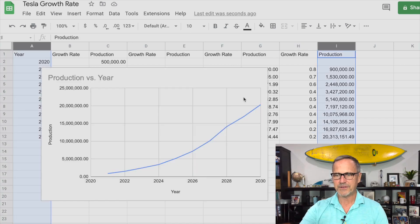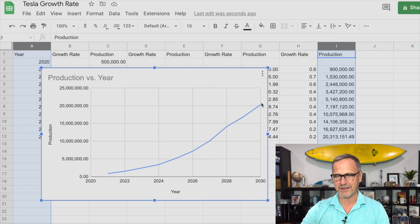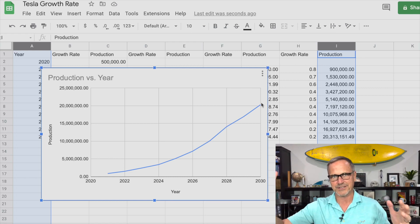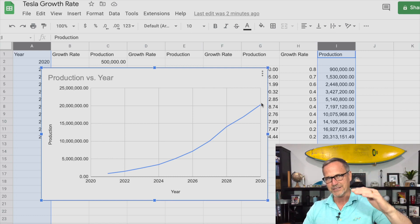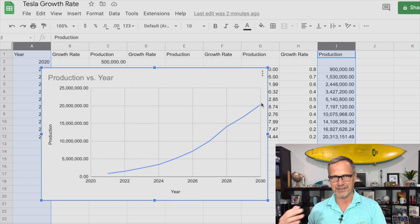If you look at this chart, you can see how it doesn't take that much. By 2025 they're already at 5 million cars, and then they triple that — up to 20 million cars in another five years. So four years to get to 5 million from where we are right now, and then another five years to get to 20 million cars per year. It's pretty remarkable how this works, even when you model in a reduction in the growth rate. Because there's just no market for 178 million cars in 2030 — but they're going to be able to get to 20 million without doing anything outrageous. It just requires that they keep executing on their plan, and there's no reason to think they won't.